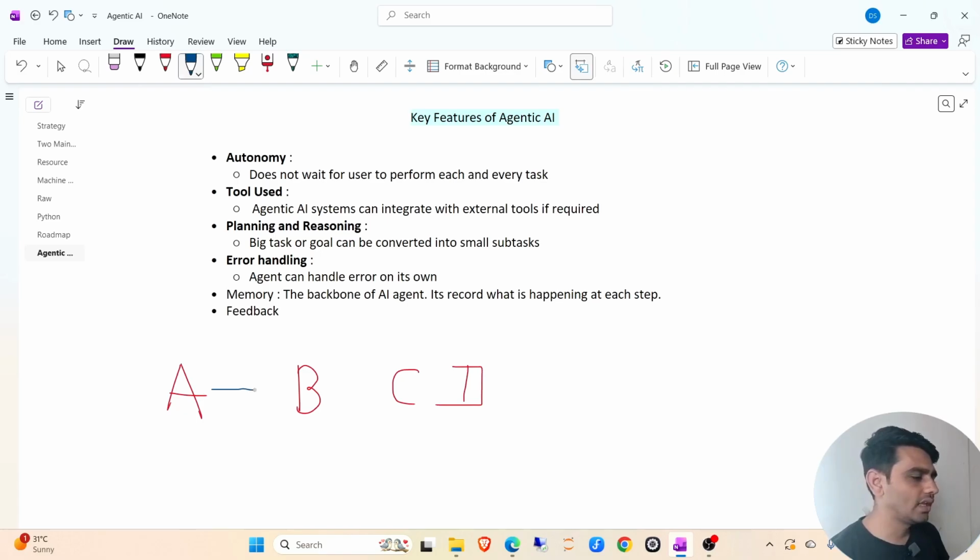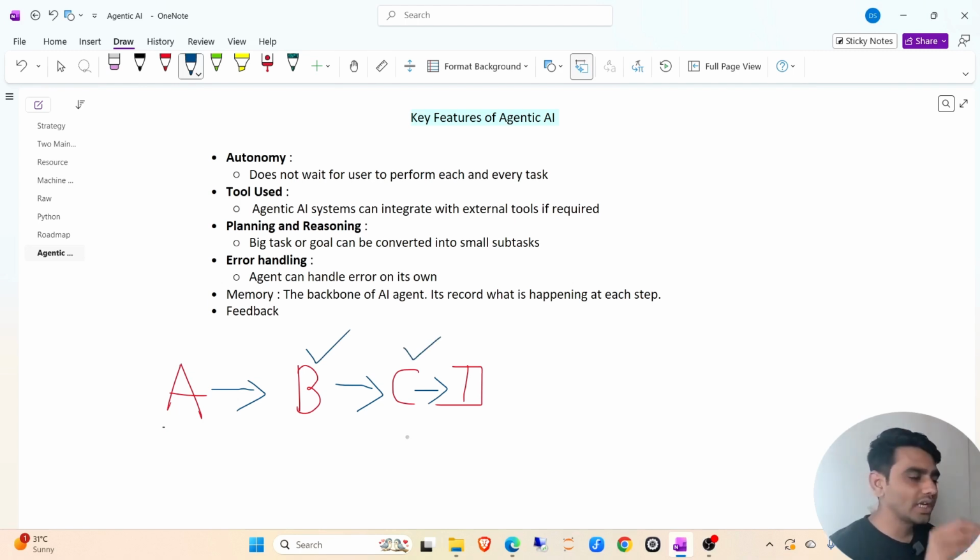Suppose after A comes B, then C, and after that there is D. During this execution, some data is getting changed at every position. Let's say some data is there at A. Once B is executed, this data is getting updated. After B, at C, this data is again updated.